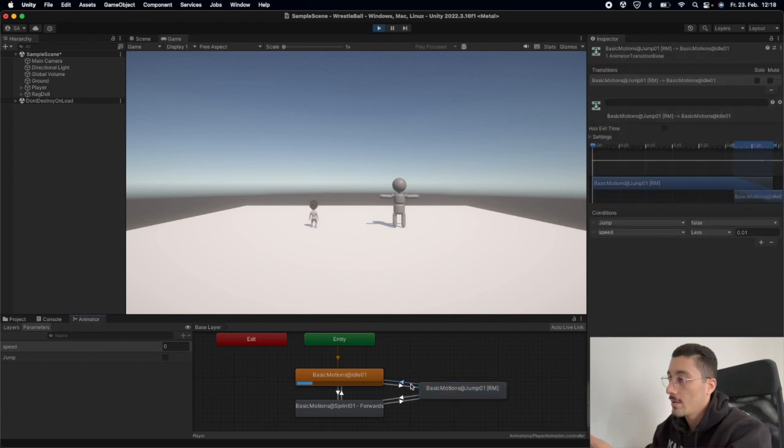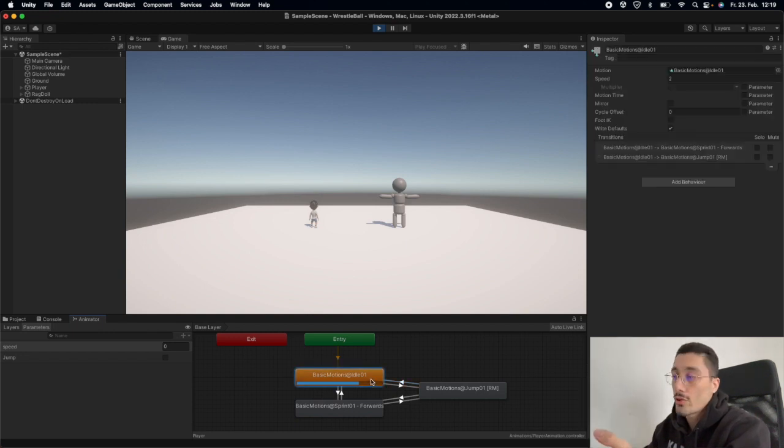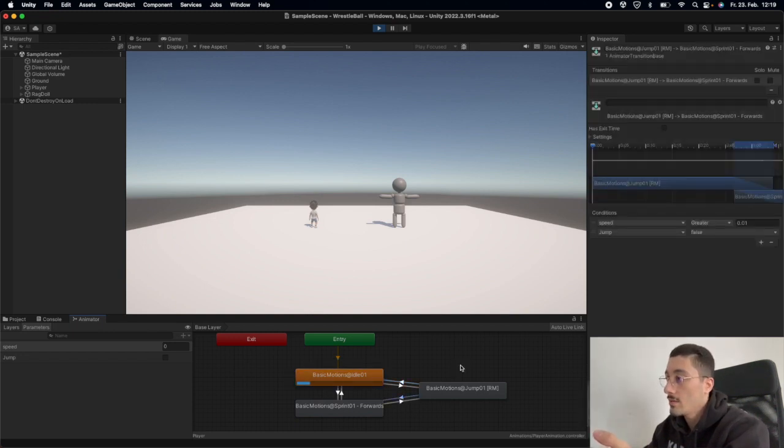And from jumping back to idle or running, there are two conditions: jump and speed. So when jump is false, he goes back to either one of these animations, idle or running. The other condition is, if the speed is less than 0.01, it goes to idle.